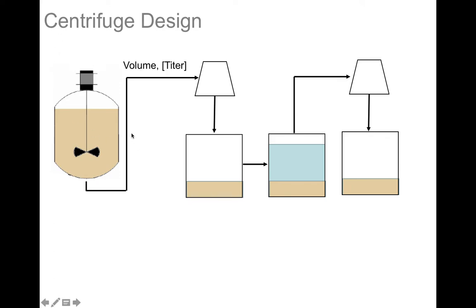What's important when you're designing these unit operations is understanding what's going out of one and into the other. And this would be for all downstream processes. You'd be able to estimate not only what's coming into these streams or coming out of these streams, but the flow rates as well. So in the case of a bioreactor or fermentation, this would be a batch. So we would have a particular volume of fermentation broth at a given concentration that we need to centrifuge.